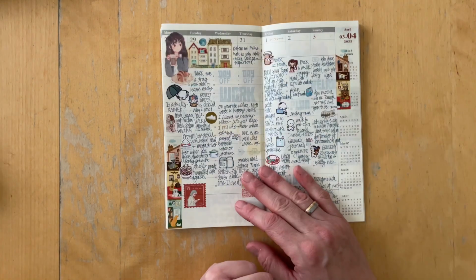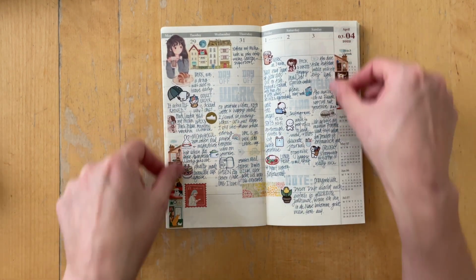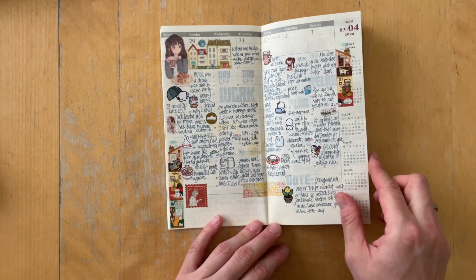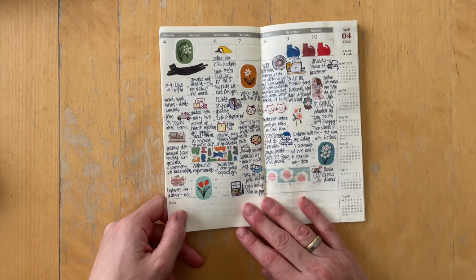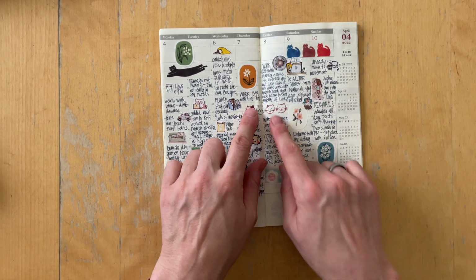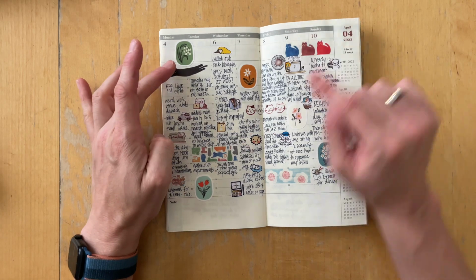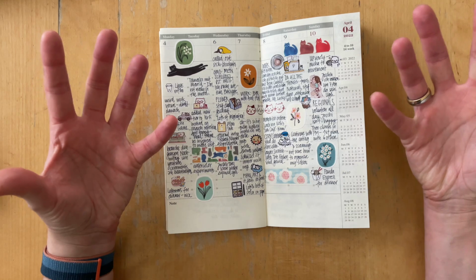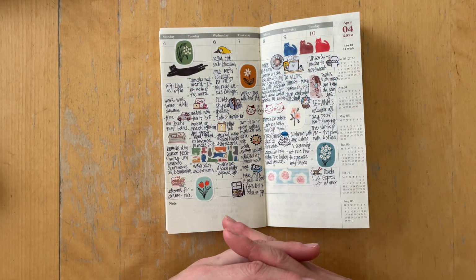Ephemera from Stan's Donuts. Then I wanted to use these washi strips. I received them from a friend, and then I used the stamp set. I really like how light this looks, light and airy. Oh, and then I wanted to use these. So again, I had these cat stickers from Mai of Paper Treats. She sent those as a Happy Mail. When I purchased something from her, this was her addition, basically, the freebie.